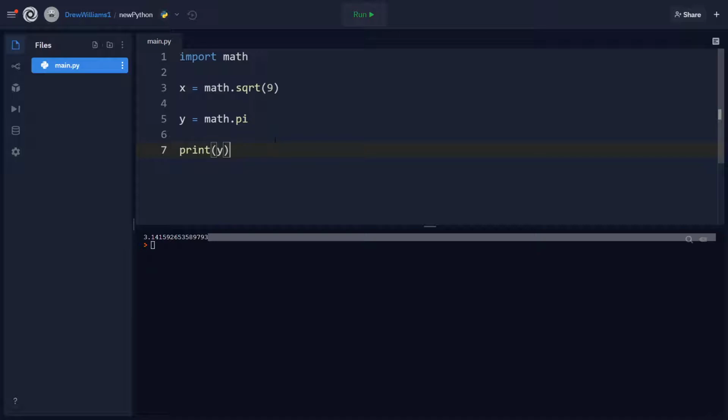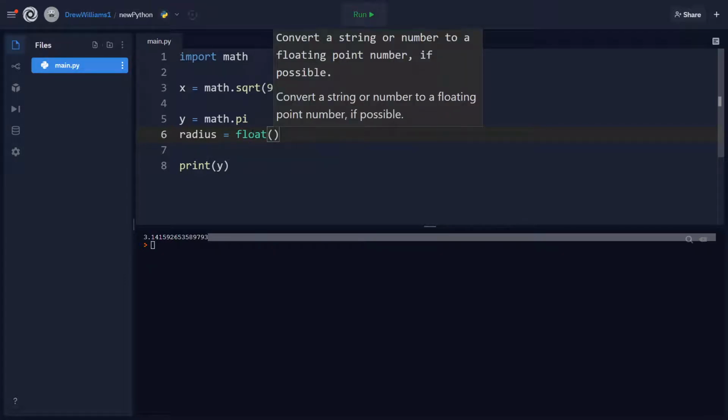So then we can use this for programs where maybe I want to find the area of a circle. So I say the radius is equal to input, well, convert it to a string. No, not a string. Integer. Let's convert it to a float. Why not? Float input.